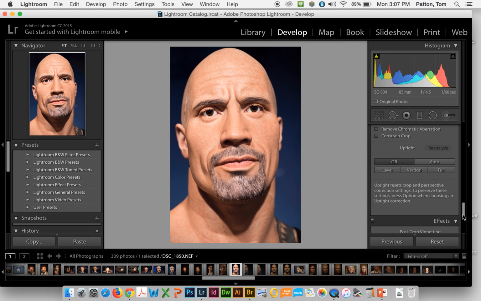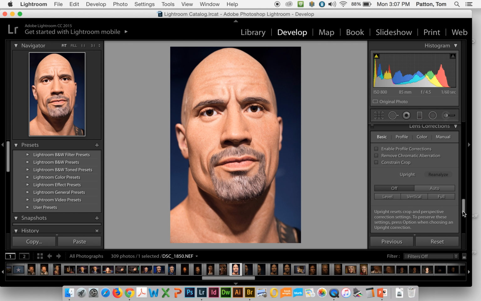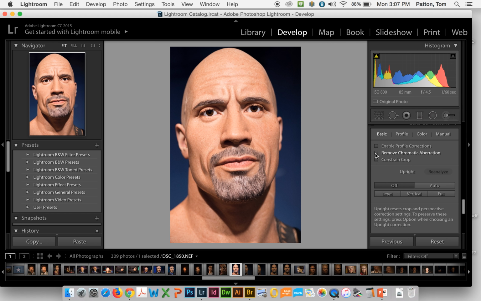Lens correction, actually, this image isn't going to show that the best, but one thing you always want to do, click on Remove Chromatic Aberration. Chromatic aberration is when you have a lens that focuses different colors on different wavelengths. That means certain colors focus slightly on a different wavelength than others.